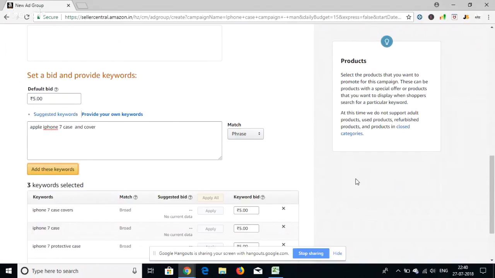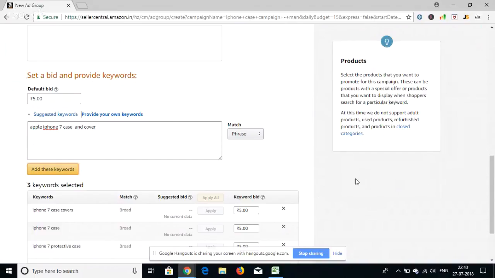So that means bidding plays that kind of role. When you have higher bidding, the chances are that you are on the first page at the top. But keep in mind that you should not go too high. Let's say if your suggested bid is $1, you do not have to bid $2 or $3.